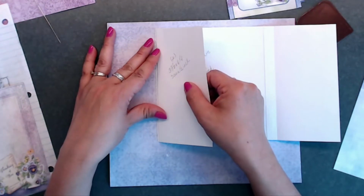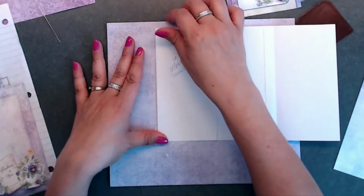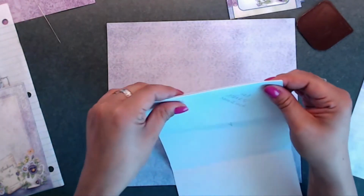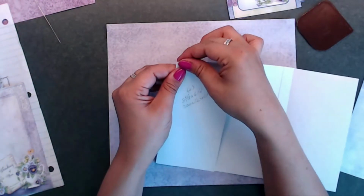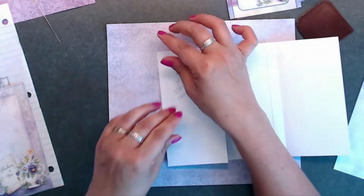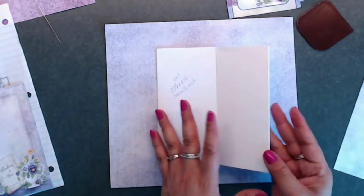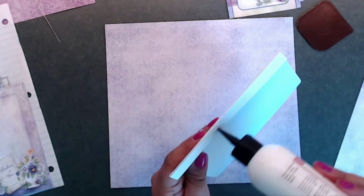We do need to put down some magnets. Okay, so we are going to add some magnets to this, and clean that up a bit. All right, so there we go. So there is our gatefold. All right, and so now we can go ahead and we can lay this piece down.